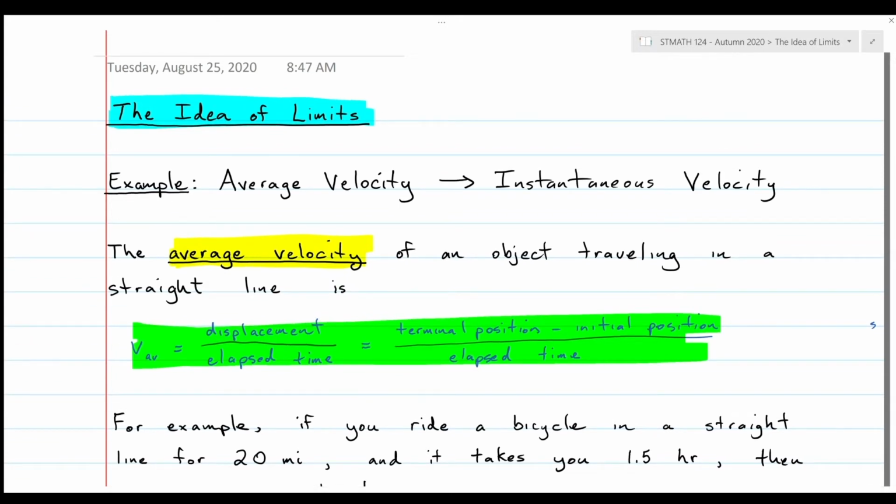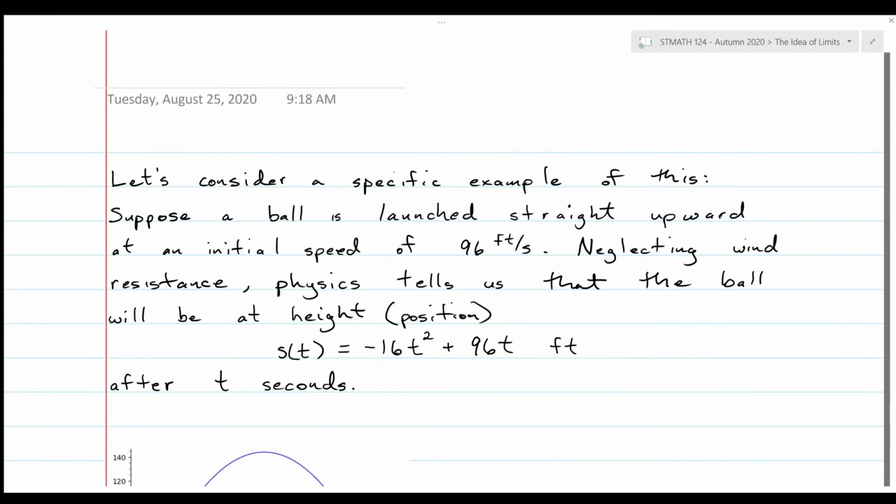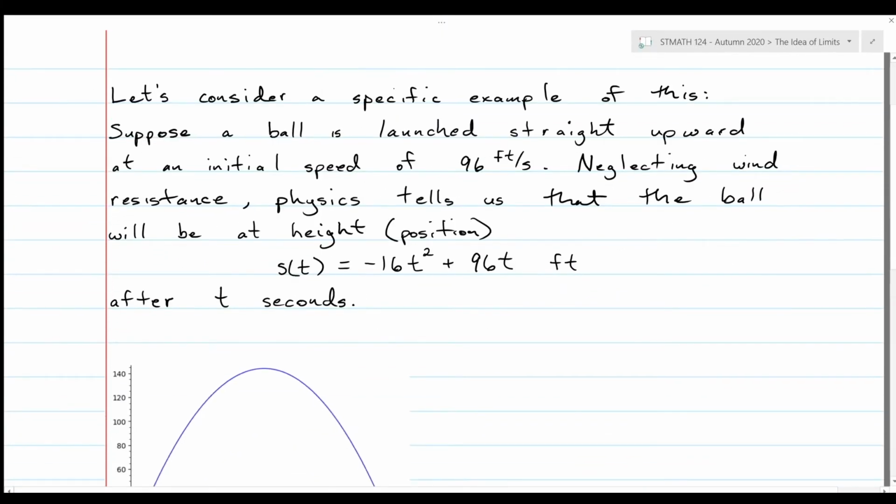We want to start thinking about instantaneous velocity. That's the speed that you have just at a moment in time. It's not over an interval of time, but rather at a precise moment in time. So if you think about driving a car, it's the speed that you see on the speedometer. That's telling you how fast you're going at each moment. So how can we use the concept of average velocity to get to instantaneous velocity? I want to think about that as we're doing this next example.